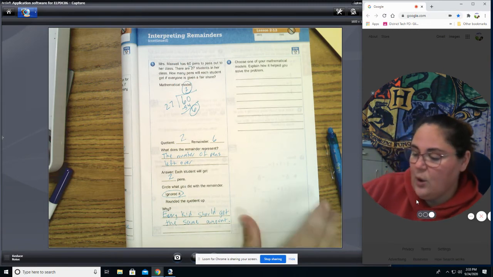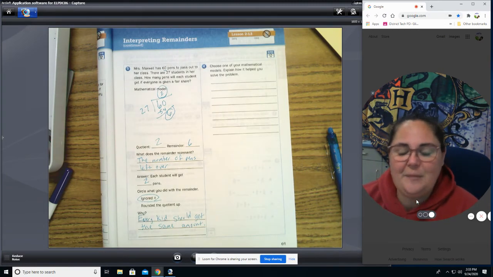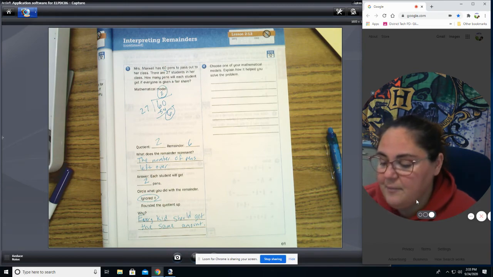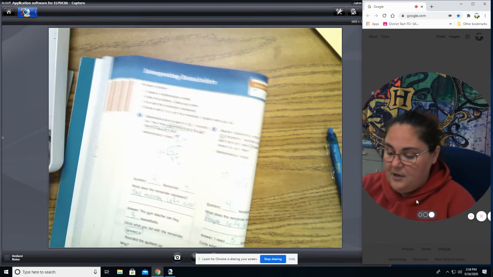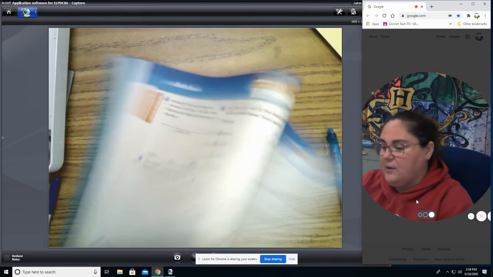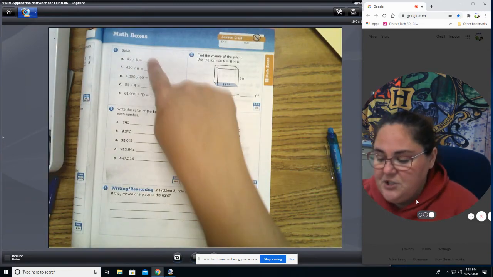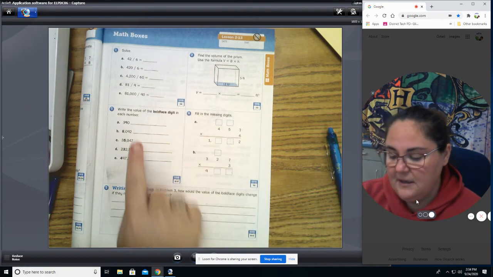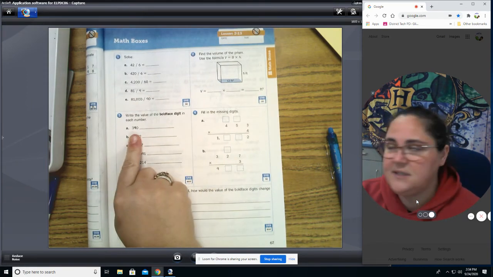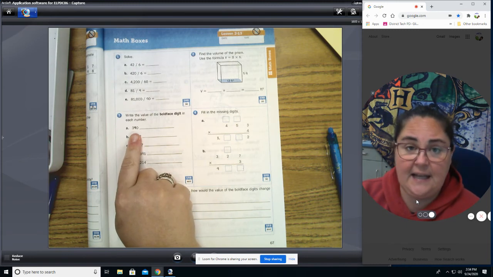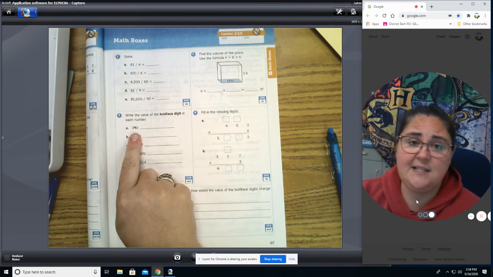We're, again, going to go over this today. Do your very, very best on your math boxes and on your assignment today. Make sure you are working hard. I'm going to go over the ones that you're going to need to do really quickly. This one should look very similar to what we did. This one, you're writing the value. I did not say what place it is in. Do not write tens place or hundreds or thousands. How much is it worth?